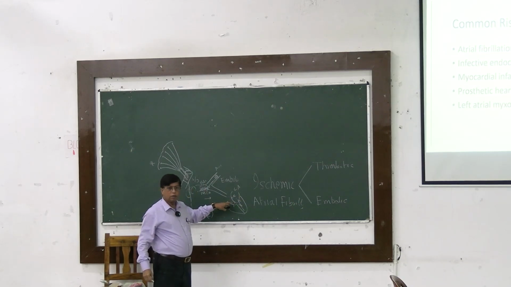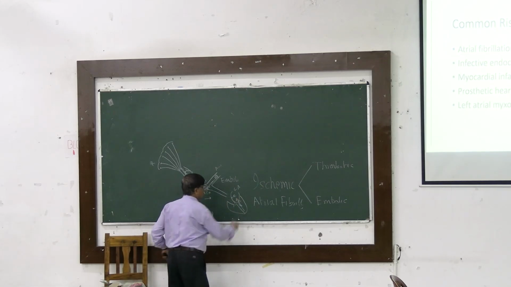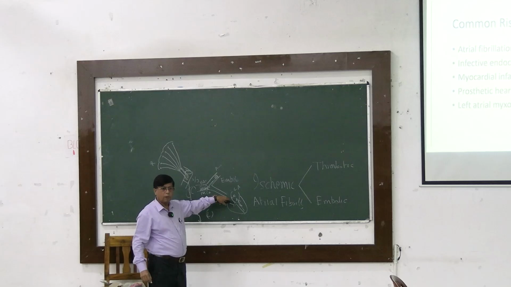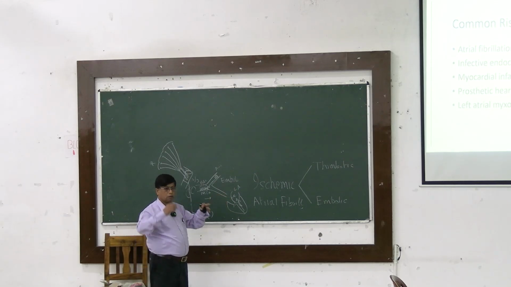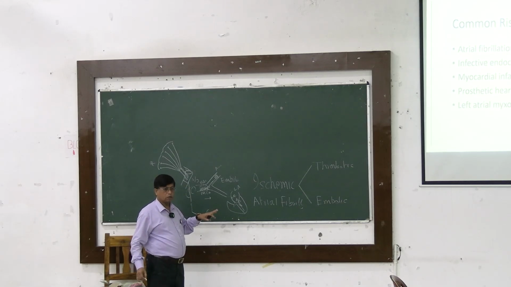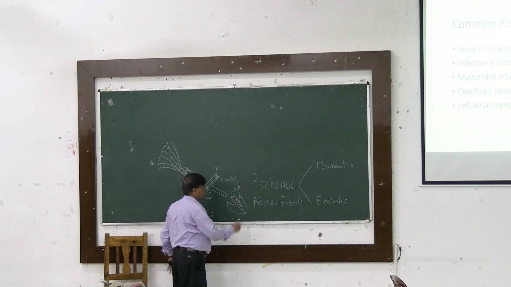So, this is the important cause of atrial fibrillation, mitral stenosis. Mitral incompetence is the same thing. Blood again enters the left atrium, again the left atrium is in stress, again it dilates. Again there is stress in the wall, and an extra focus develops that causes atrial fibrillation. Other than heart causes, there are other important causes of atrial fibrillation also, but remember at least one, thyrotoxicosis. Very often we see in our practice that thyrotoxicosis causes atrial fibrillation. So, any cause, maybe cardiac, that can cause left atrial enlargement and atrial fibrillation.